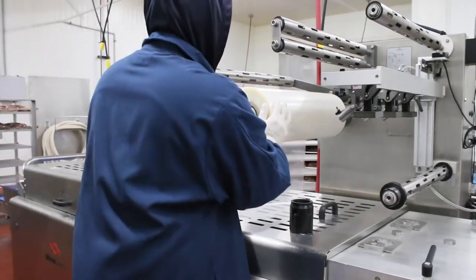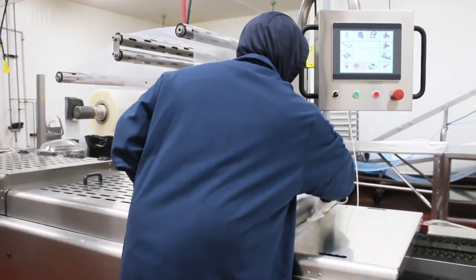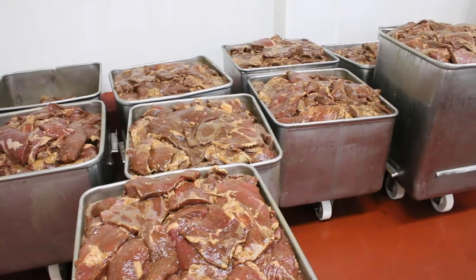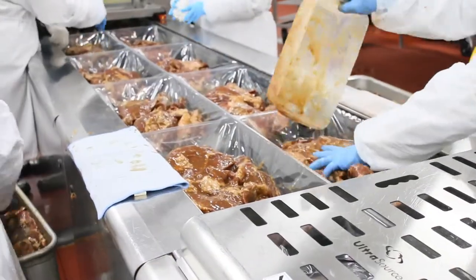At the end of the day, it's all about making sure you can get as much product packaged in a short period of time as possible for economics, but also to make it user-friendly and a good experience for the people who are loading the machine, unloading the machine, and taking care of it. I found that it's pretty straightforward. The instructions and screen on it are very straightforward to keep the operators on track. You could probably do 5,000 pounds an hour through that machine at least, and probably more. So we're looking at increasing throughput by maybe even fourfold of what we previously had.